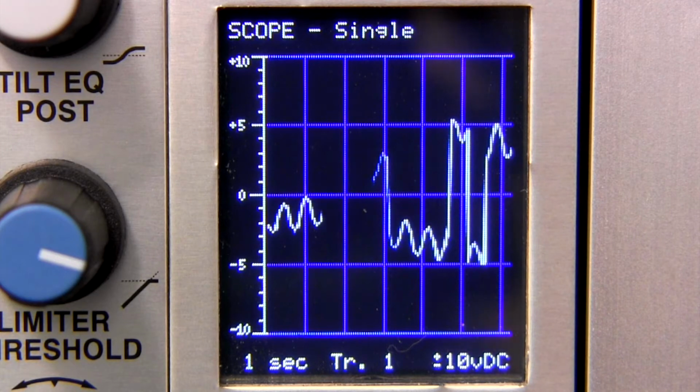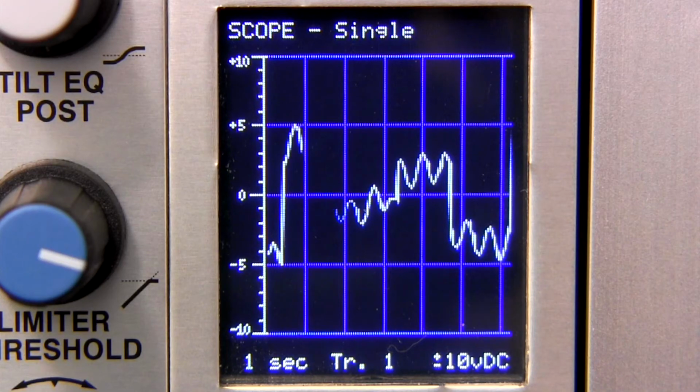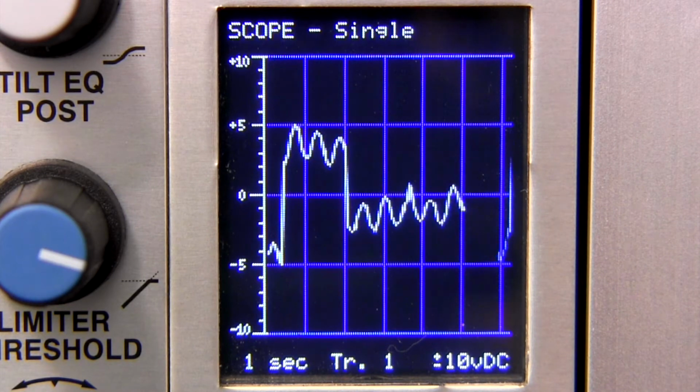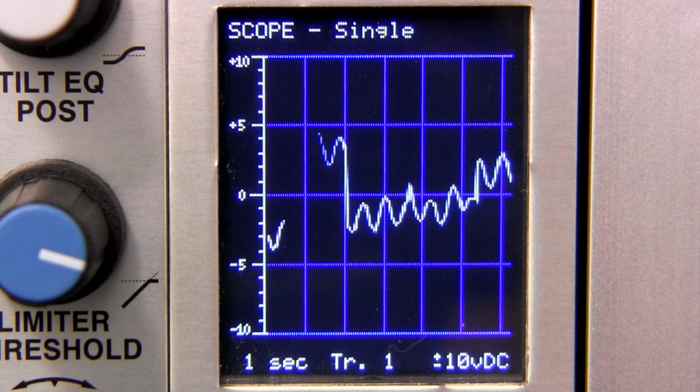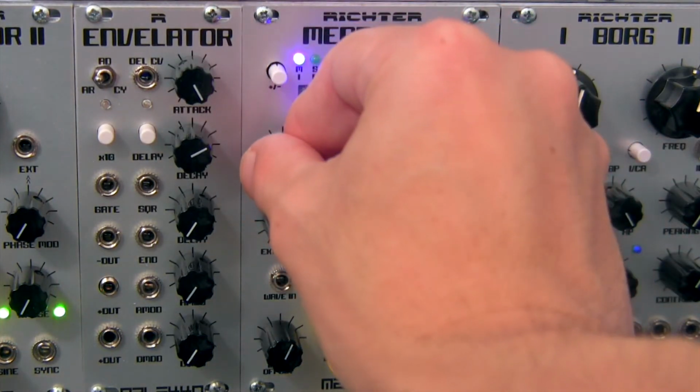Now in the last few videos I have been making reference to the Miniwave manual, which you can see in the notes of this video, that sort of lists where you can find it. So if you want to follow along, you're more than welcome to. I'm starting at waveform 0, as you can see, waveform 0, bank 5. So let's go through these and just hear what they sound like. So that's waveform 0. Let's jump over to waveform 1.